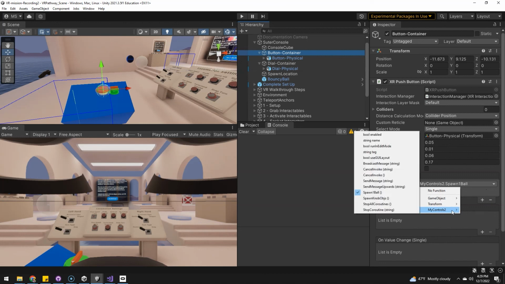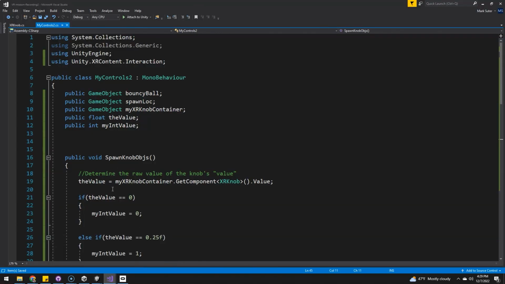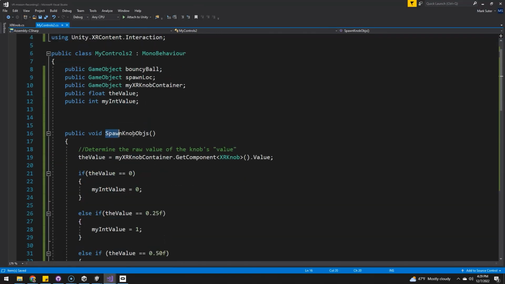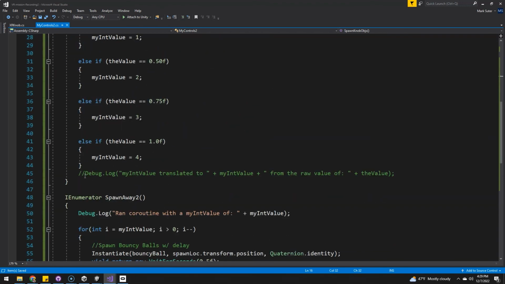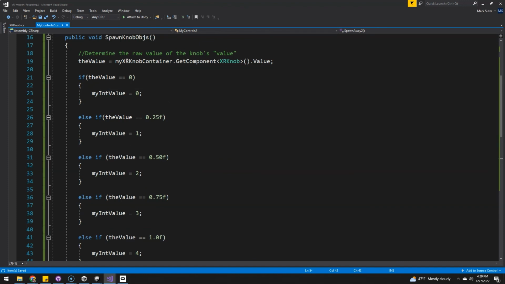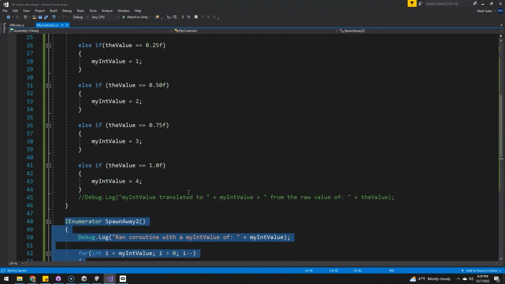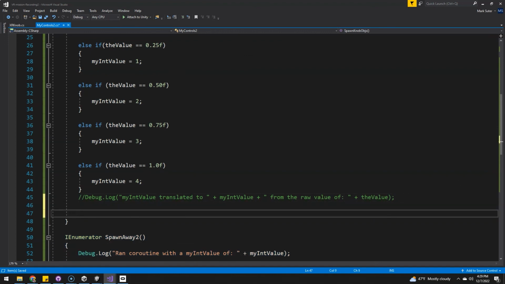We want it to... Oh, actually, there's another mistake I made. Hold on. We gotta go back to here. We're going to tell it to run this, which is going to get the values and translate the values correctly. Problem is, this is never called. This never gets told to run. So when should that get told to run? Well, once it has this raw value and converts it into an integer, then we should run our fancy little coroutine down there.